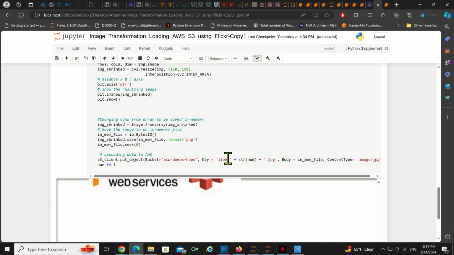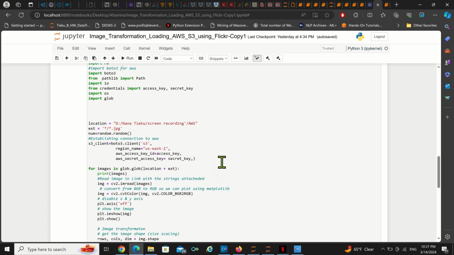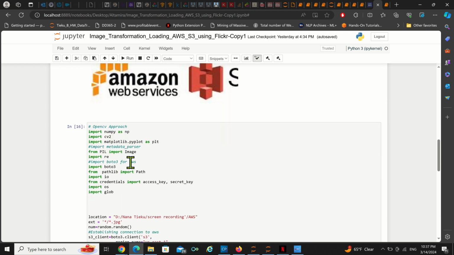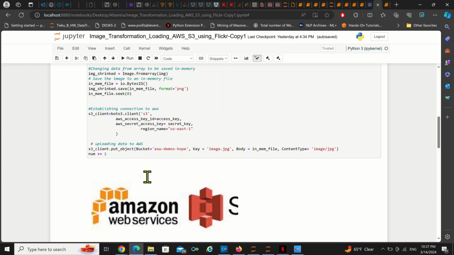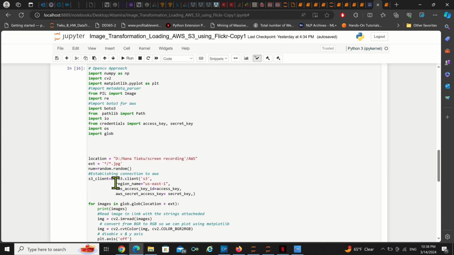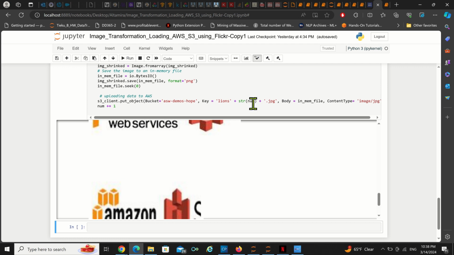But because I don't want to keep changing the naming, I imported random. I use a random number right here, change that random number to a string, and then add the extension of the image.